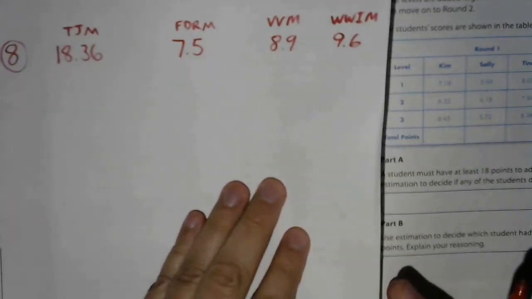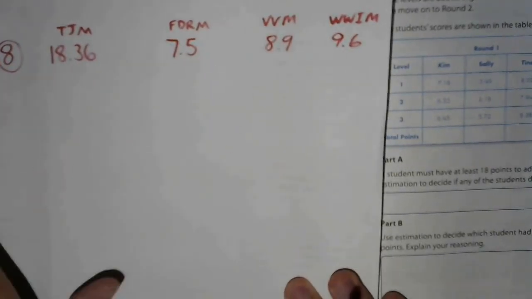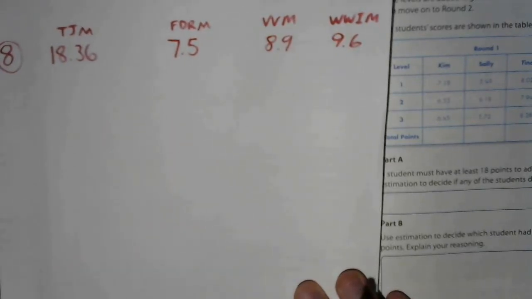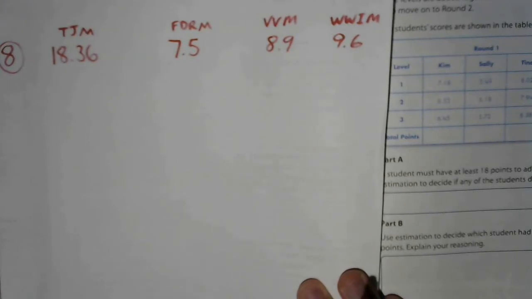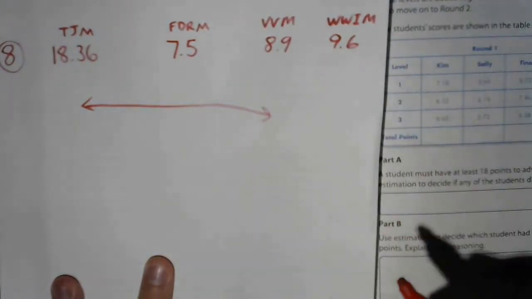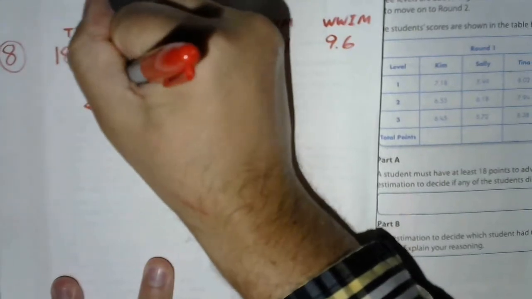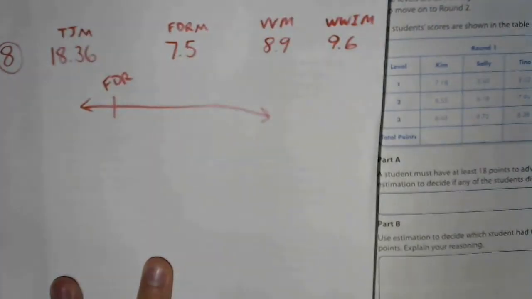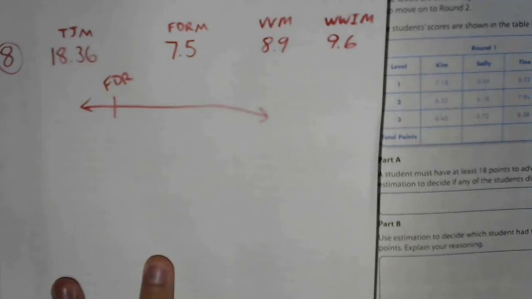All right, so I'm going to take a look at this, and here's all my numbers. Taking the words out, looking at just the numbers, I want to find the numbers that are furthest apart. Which two have the greatest difference between them? I don't even know if I need to do math here. I can just look at the numbers and think about them. But if we're putting these onto a number line, and this is going to be a very crude number line here, I know that FDR is going to be way down here at 7 and 5/10.